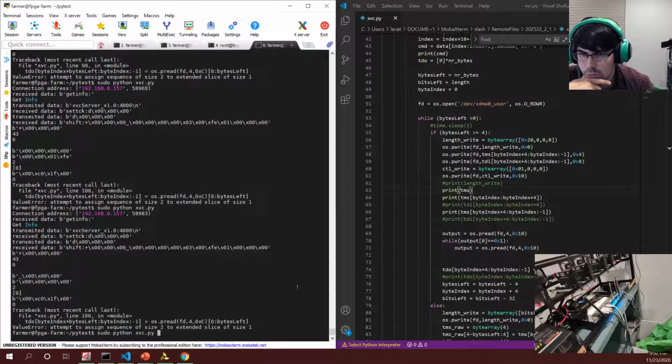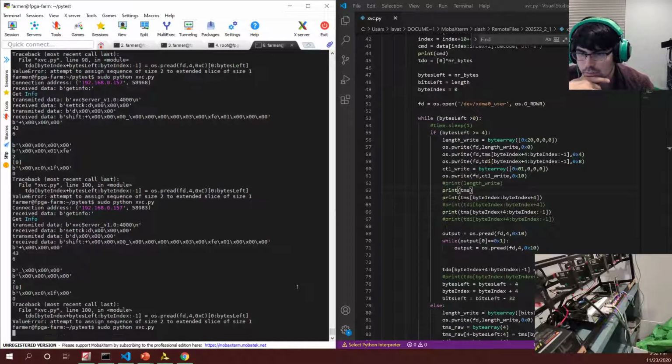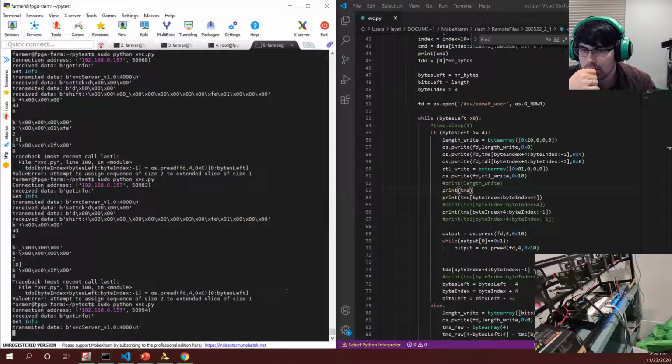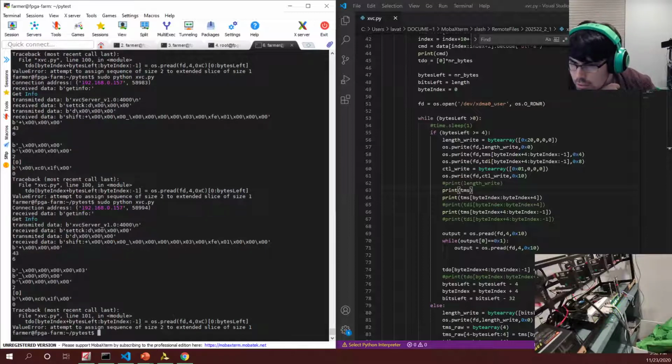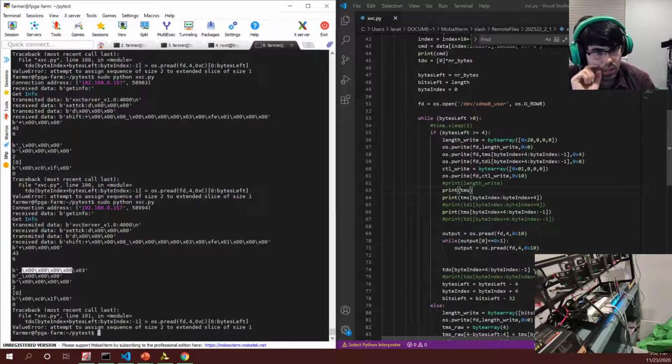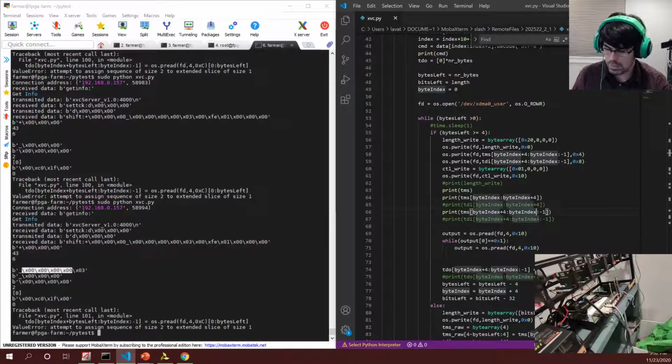Figure out which ones we are writing in. Okay, so that's what we're getting. So I think we're getting these 4 written the other direction. So that means what we want is byte index minus 1.